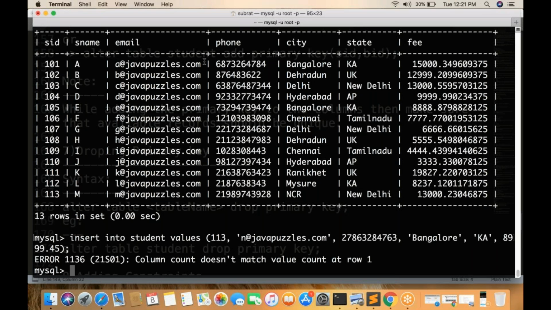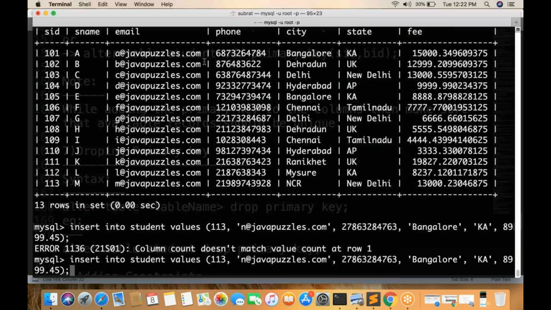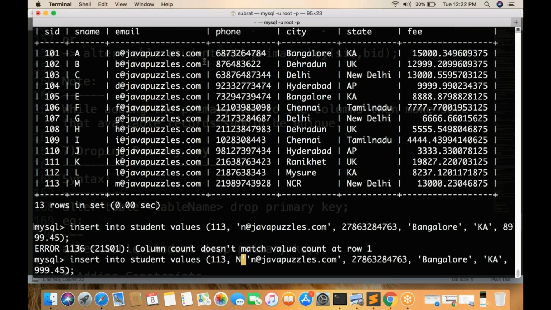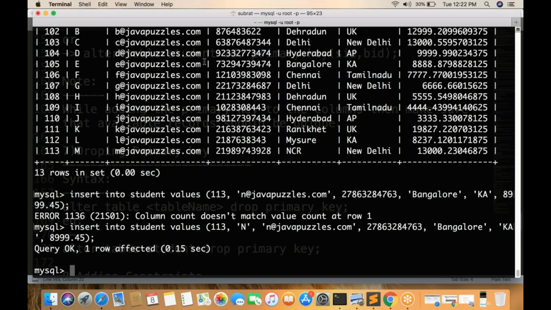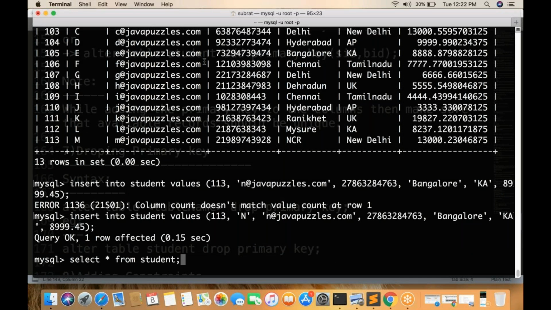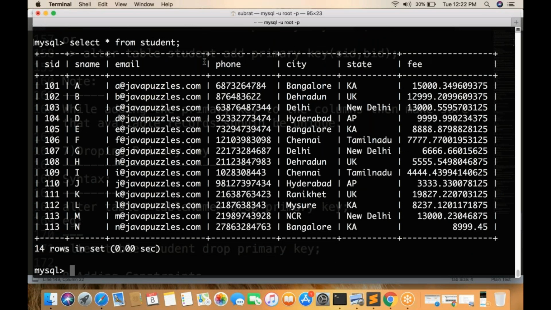Let me insert this. Total 7 columns are there. Let me see which column is missing. Name, I haven't provided the name. So now this time it will be inserted. So you can see here, there is one duplicate record.